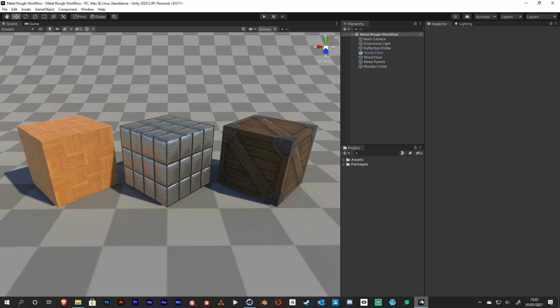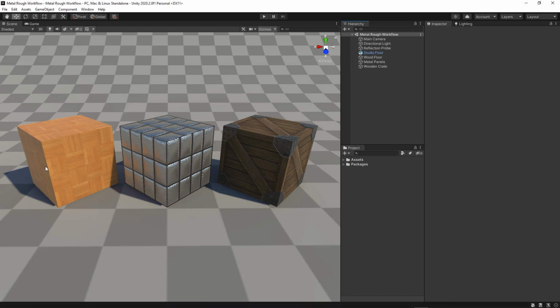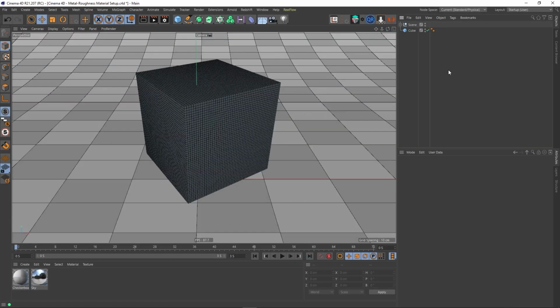Also, I have a Unity scene set up with these three boxes in it, with some materials I've already set up here. And these are the materials that we're going to be recreating inside Cinema 4D. Now, the reason that I've set this scene up is for its comparative value, really. These materials and their maps have been set up within Unity's standard shader, which that shader is built for. So you just plug in your maps, and this is the result that you get. So we can use this scene to compare to what we're seeing in Cinema 4D to make sure that we're doing things correctly. Okay, so first things first.